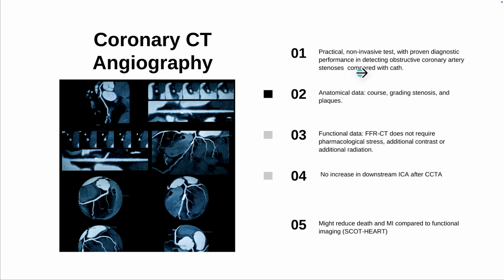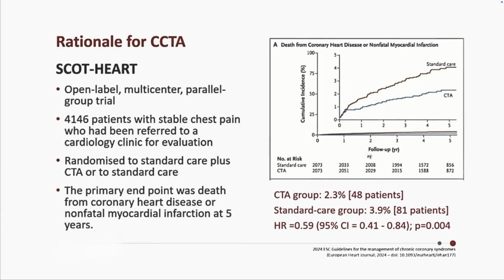Coronary CT Angiography. This is a practical, non-invasive test with a very high diagnostic performance in detecting obstructive coronary disease. It gives anatomical data on the coronary course, grading the stenosis, the consistency of the plaques. It also gives functional data with FFRCT that does not require pharmacological stress, additional contrast, or radiation. And the recent studies did not show an increase in downstream invasive angiography after coronary CT scan. On the contrary, CT scan may reduce death and myocardial infarction when it's adopted as the first test.